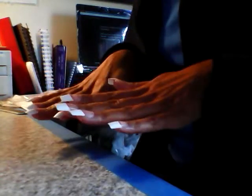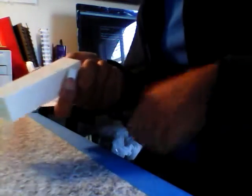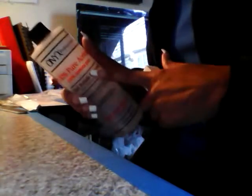So now all I'm going to do is just buff them down just a little bit more, because of some of the run over of the glue. I'm going to buff it down just a little bit more with my buffer here, and then I will go and wash my hands and clean up the cuticles and get any of the glue that might have run down with my acetone. I'll use a Q-tip for that and get from around the sides of my nails and things like that.